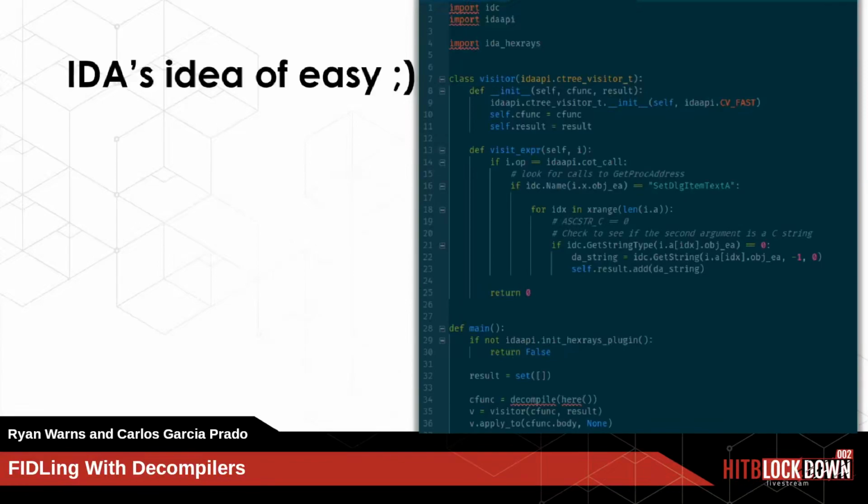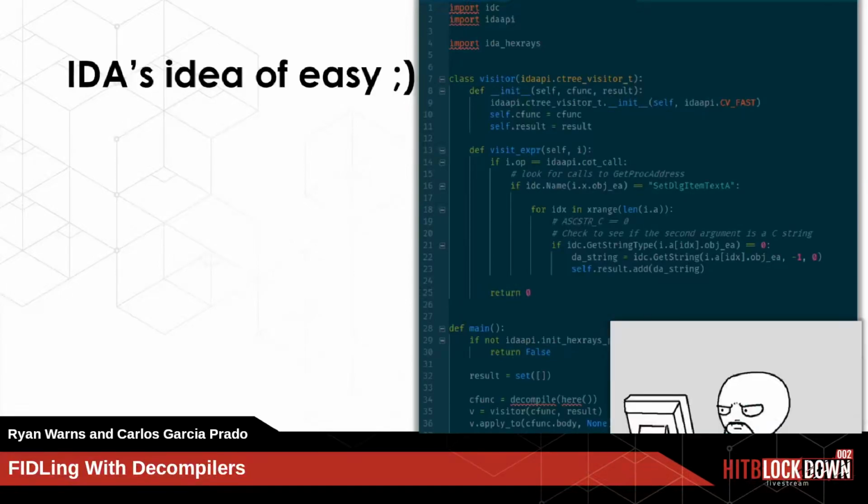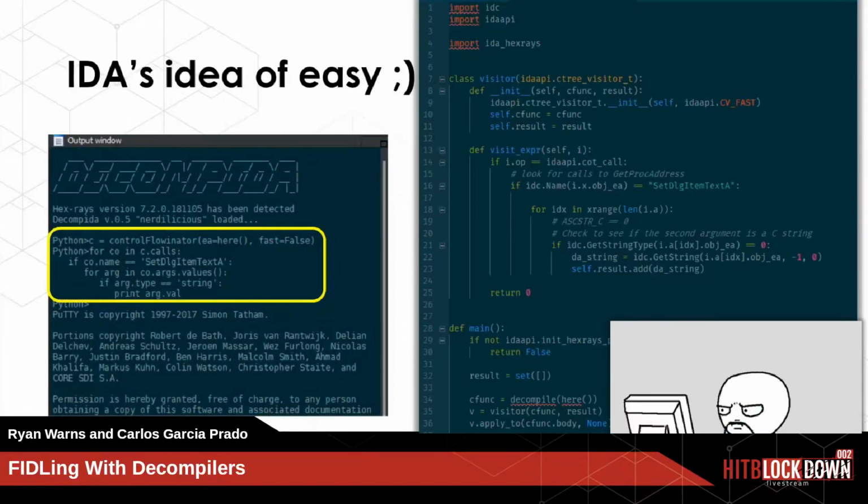So what we've done is we've done all that work for you, and when you do this in FIDL, you get something like this. So we build a controlflowinator for the same function. We have already gone through and done everything that I've shown you in this visitor class on the right, and we've converted all of that into members in our controlflowinator object. So I can extract all of the function calls with our c.calls mechanism. And then for each function call, I can just go through and check the name. These are all names and parameters that make sense and are easier to read, which is the end goal for us, right?